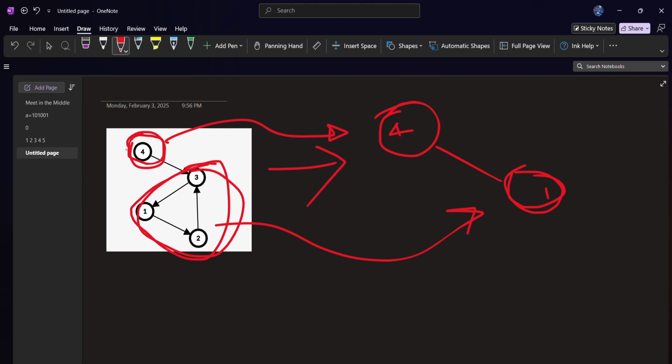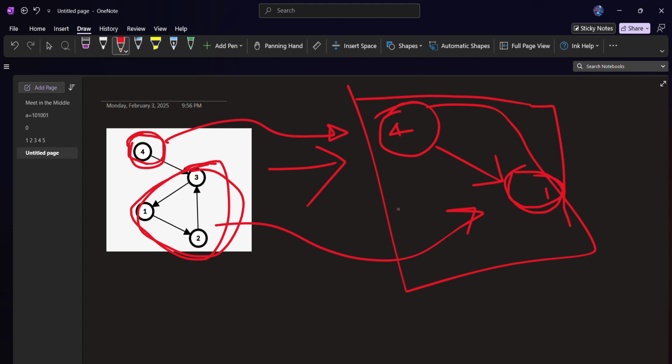Checking whether node 3 can be reached from node 4 is similar to checking whether node 1 can be reached from node 4. So the question converted to first building this graph, and then answering the query.